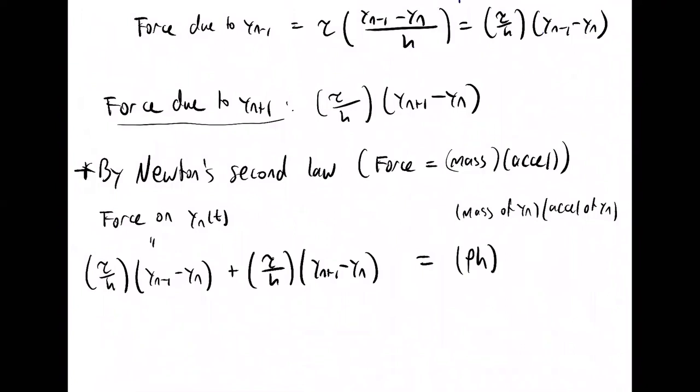And then what is the acceleration? Well, the acceleration is related to how it's changing with time, moving with time vertically, right? How the displacement is changing. And remember, acceleration involves second derivatives, right? So this should be the second derivative of yn with respect to t, right? So we get this formula.